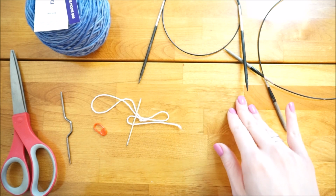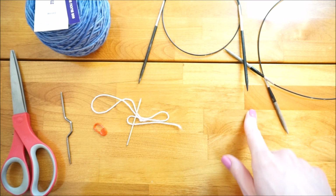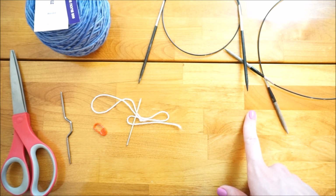Starting off with the knitting needles for this project, we're going to need two different sizes, and I'll be demonstrating how to knit these mittens using the magic loop technique. And during this project, I'm going to be knitting them one at a time.